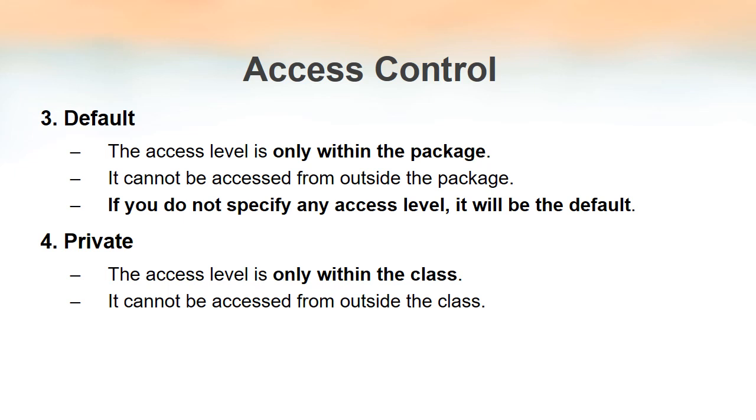In the same way, when we define something as private in our program, that data is accessible only within the class in which it is declared. If I declare a variable as private inside a class, then that variable can be accessed only within that class, that is, only by the methods inside the class. It is not accessible by anybody else from outside the class. That is how the private access modifier works.